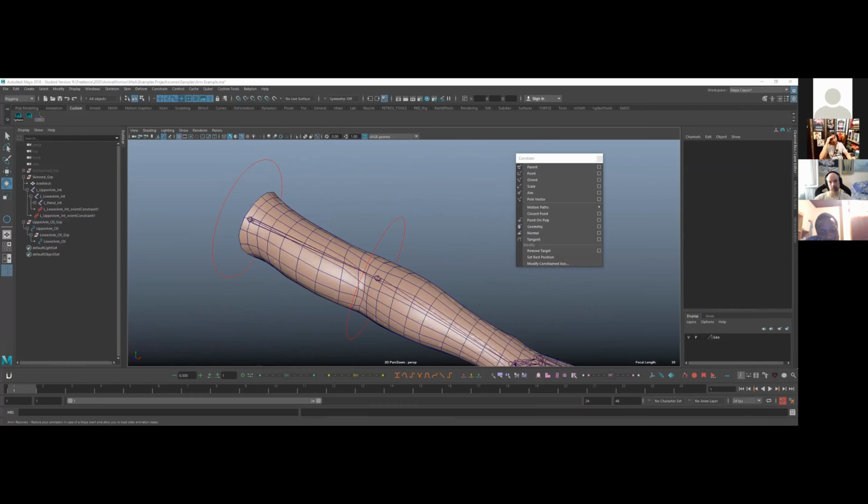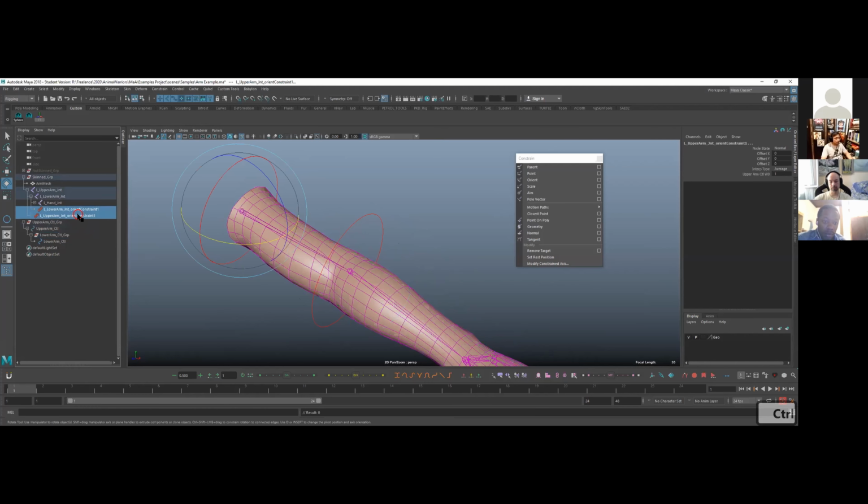And so, the way these are set up, this hierarchy of controls, it'll really depend on the rig. Sometimes it'll be set up like this. Sometimes it'll be set up using parent constraints. It really just depends. And so with that, actually, I'm going to delete the constraints.